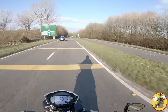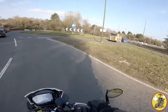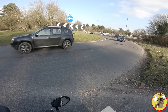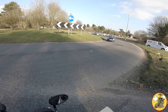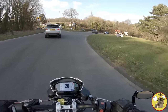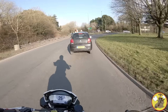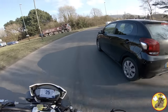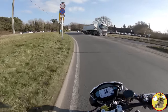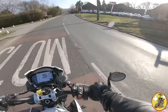The rear brake works on this better than the KTM one, although it does feel like I'm bending the lever. Ah, feet down. Feet down. It's amazing. Hello? How are you? Did you want to be in front of me? How's that working out for you? And we're back. Wowzers. I like it.